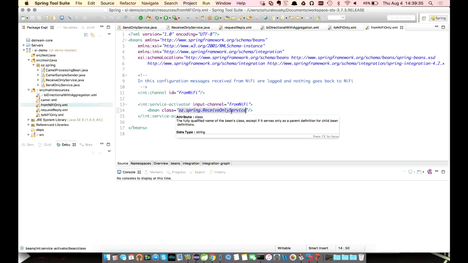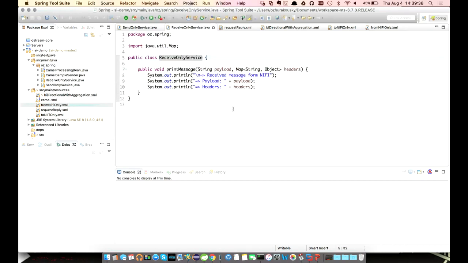So it's going to log this data to the console, right? And what the processor does internally is convert the flow file to a Spring message, by taking the contents and making them the payload, and taking the attributes and making them headers. So now you're receiving everything that you need.